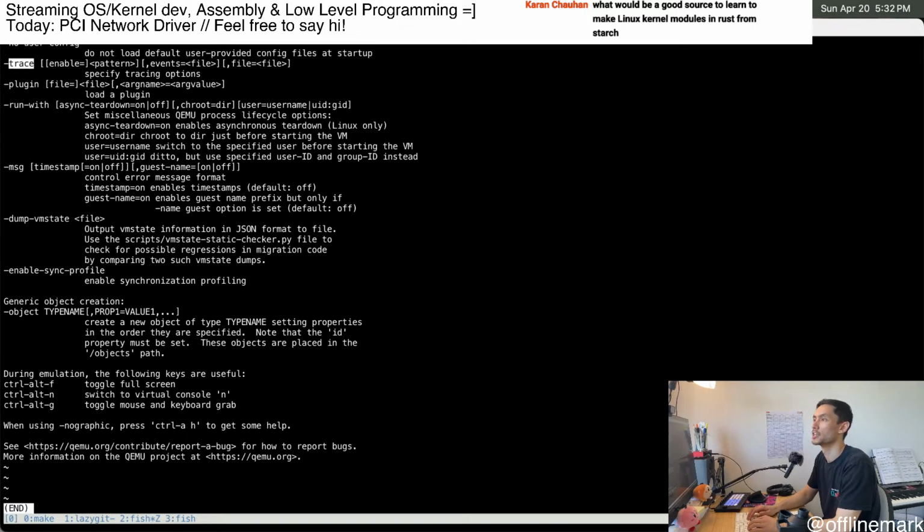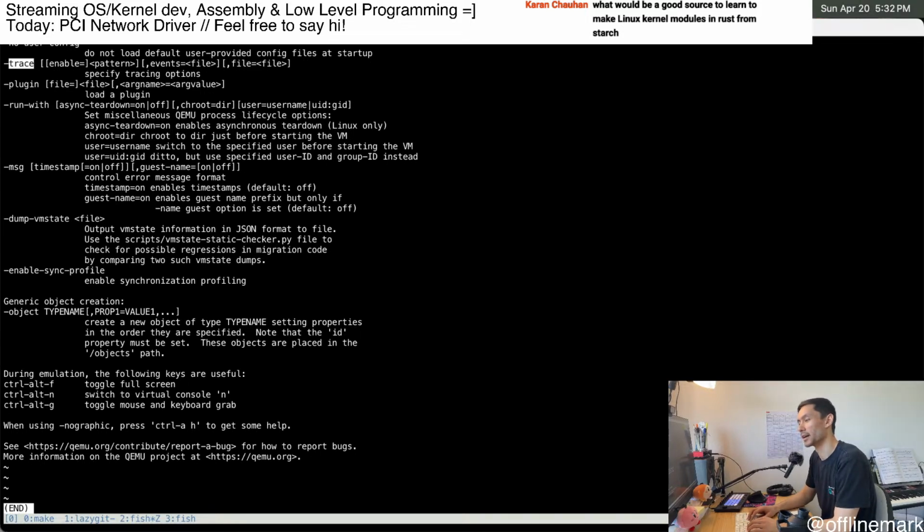Trace: specify tracing options, enable pattern.